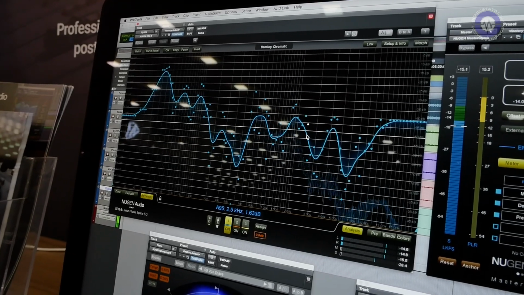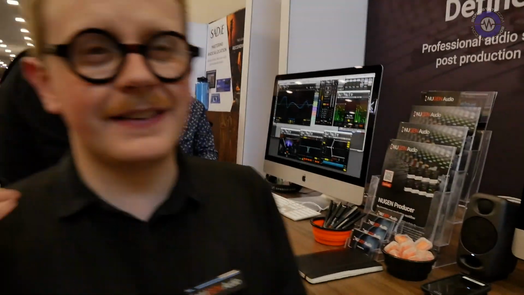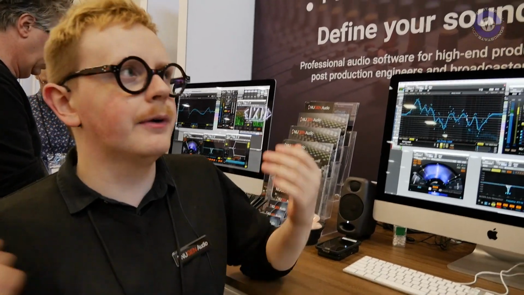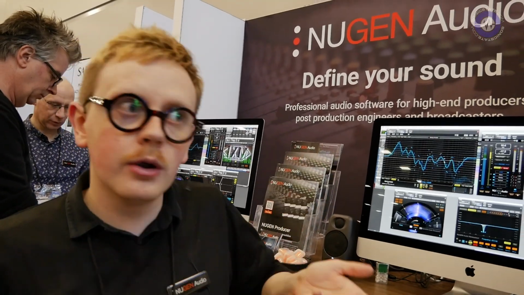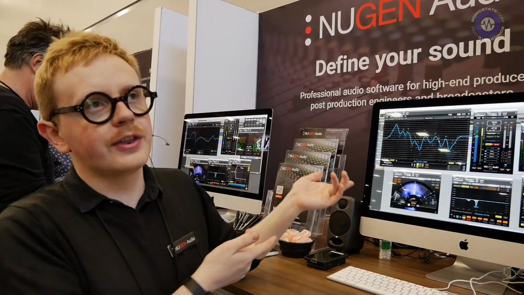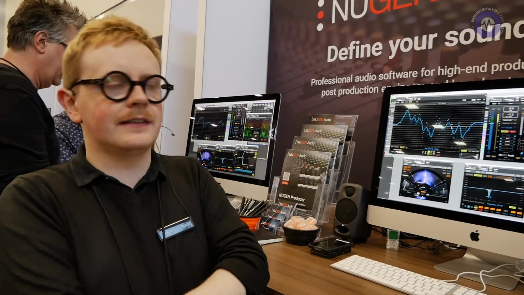So you can use that, for example, if you've been recording some vocals, maybe you've had a couple of takes which you had to use a different microphone, maybe the original microphone wasn't available, or perhaps you've had to use a different room. Your vocals might have a slightly different frequency response, and if you're comping those takes together, you could use the match EQ to compensate for those differences and to get them sounding exactly the same, with the exact same frequency response.